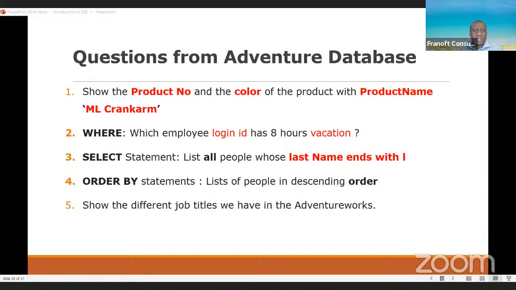All those give you information on not just where your database is, but how the tables are connected to each other, the relationship between them, what the primary keys are, and what the foreign keys are. So that's just in addition to that.